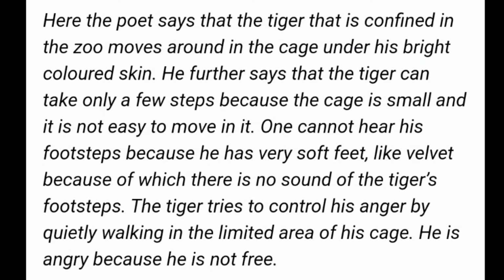The tiger tries to control his anger by quietly walking in the limited area of his cage. He is angry because he is not free. The tiger is walking slowly with his soft legs and trying to control his anger. And why is the tiger angry here? Because he is not free. He is locked inside the small cage.